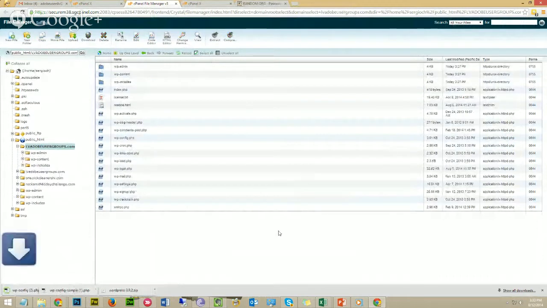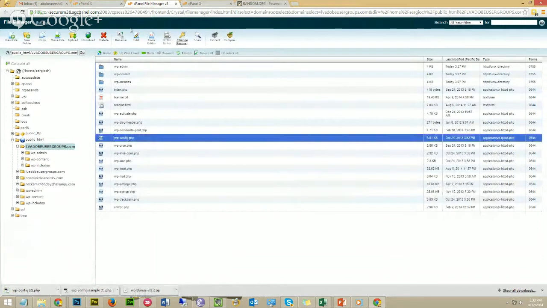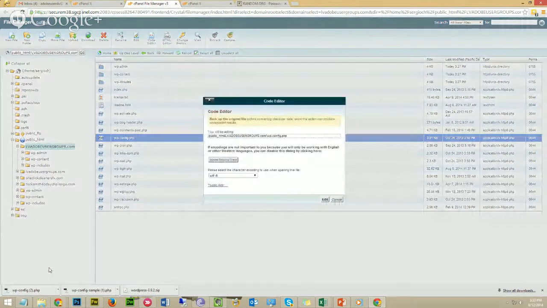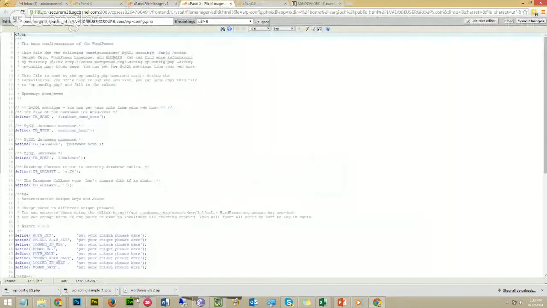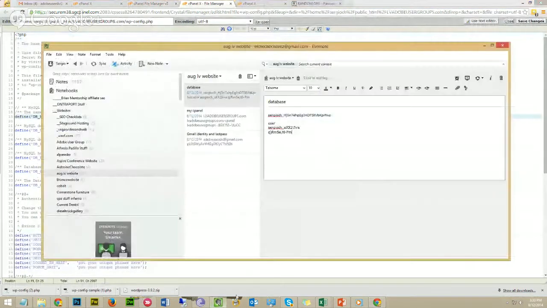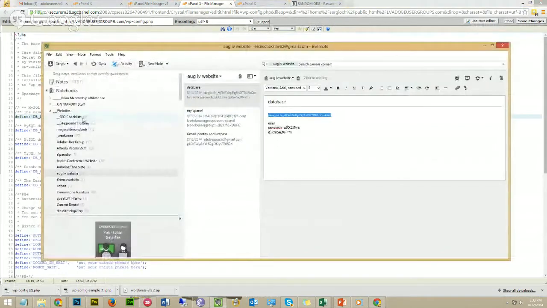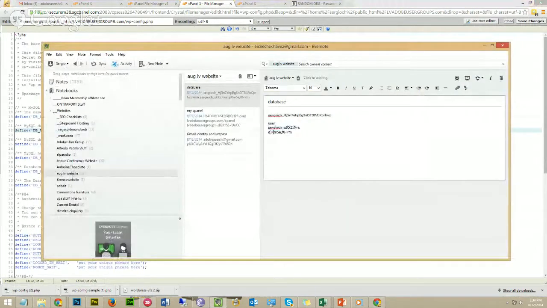Now we start doing all our connections because WordPress has to connect to a database, right? So we'll do this, and this is where Evernote comes in handy. So I'm gonna get the database name, just this long string of stuff. Put it in there. Control C, Control V. I'll get the user. Control C, Control V. And then I'll get the crazy password. Control C, Control V. Our host is going to be localhost.